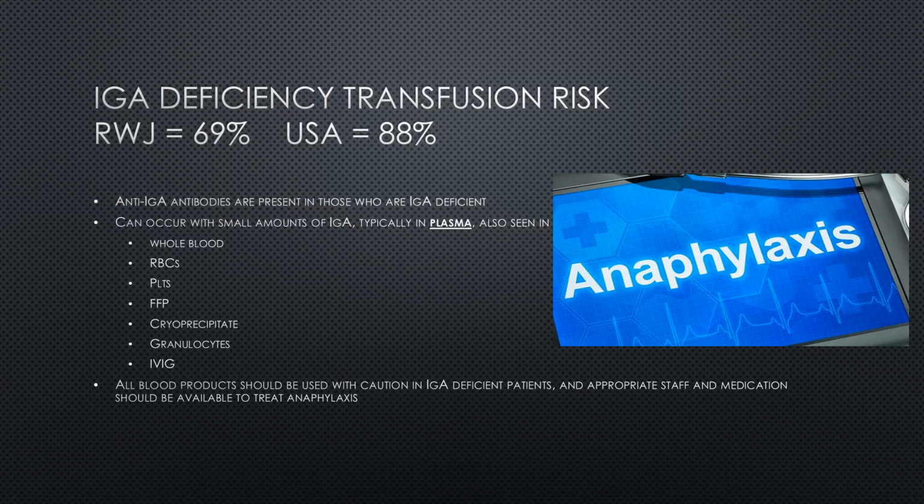And the reaction that we're concerned for, of course, is anaphylaxis, which we have labeled right here on the right. So in people who are known to be IgA deficient, blood products should really be used with caution and should be screened for anti-IgA antibodies before administering them. And of course, anytime an IgA deficient patient receives a blood transfusion, we should be ready for a potential anaphylactic reaction. And blood products should only be given if absolutely necessary to people with this problem.